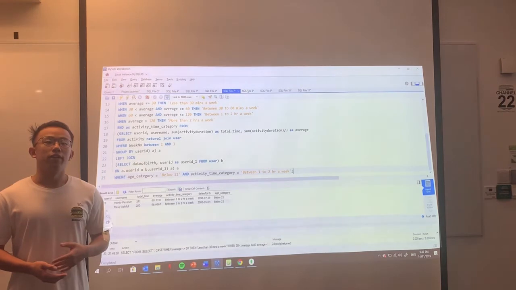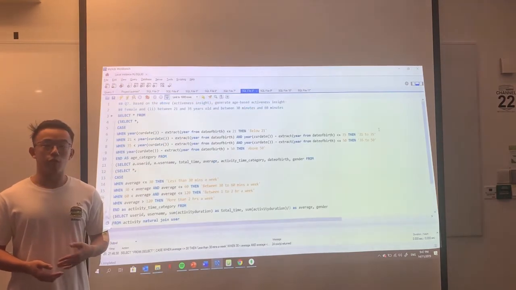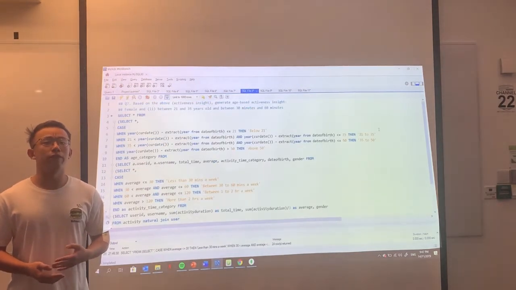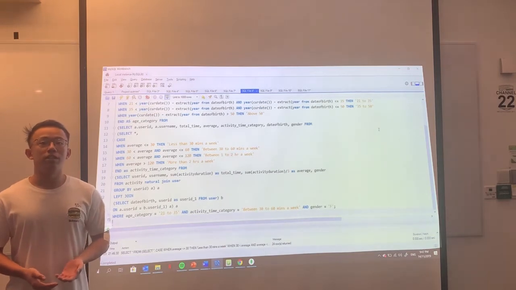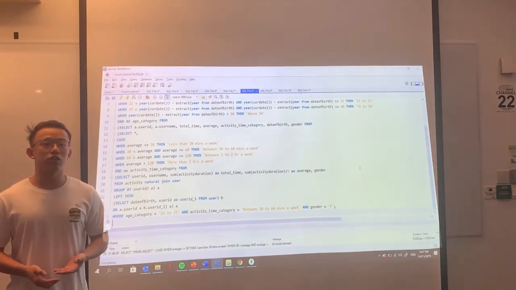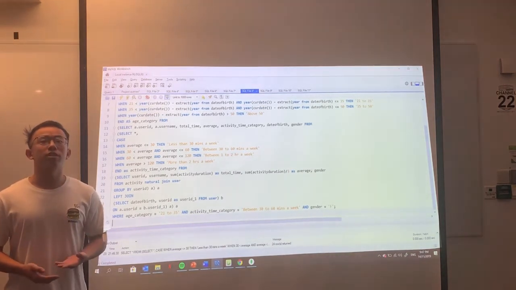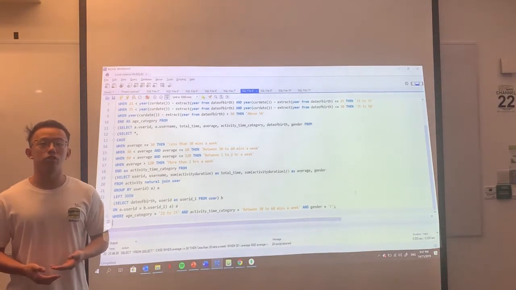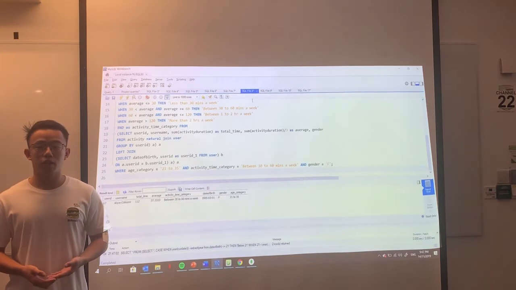So basically, we are adding the classification of age to the previous query and adding it as a condition as well. Next, requirement 7 is another extension of requirements 5 and 6, this time with a classification of gender. Since there is no need to use the case function to classify the two genders, we just have to add gender as a condition to be specified while querying from the natural join tables as mentioned above.